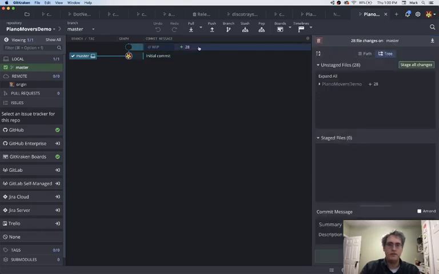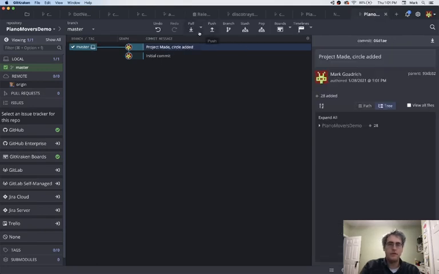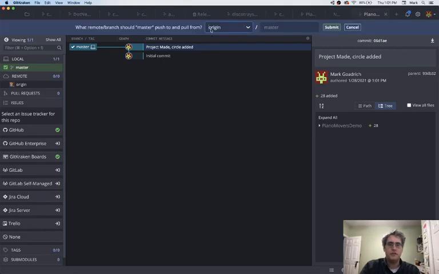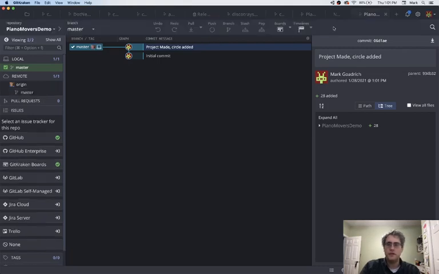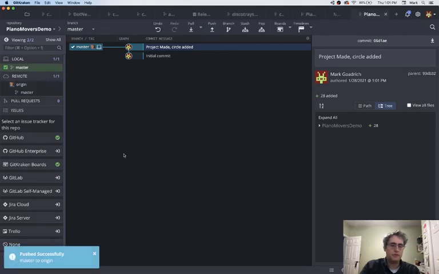So that's enough for us to say, I want to make a commit. First, project made, circle added. Great. I push to the repository, and I take my local directory and push it out to GitHub.